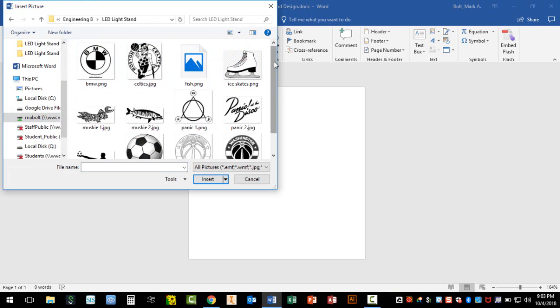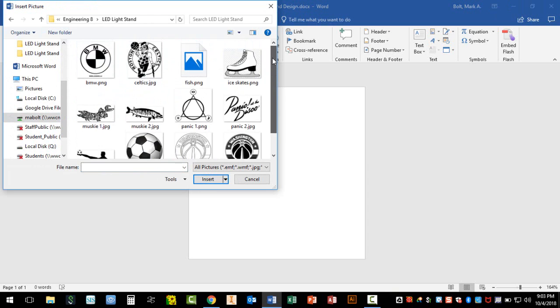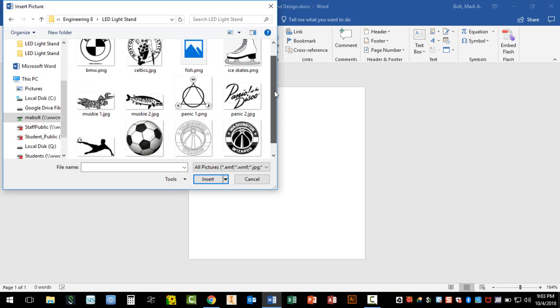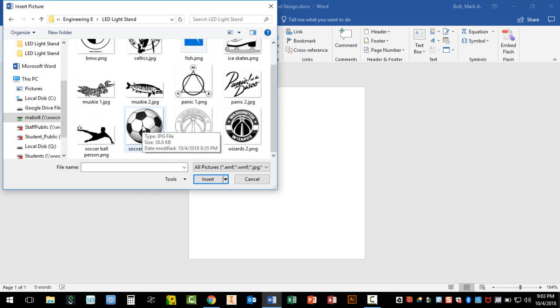And for this example here, I have quite a few pictures to choose from, but let me take one of the last sets of pictures that I have actually worked on with this video. One of them was the soccer ball here, and that was probably the one that I'm going to go ahead and use for this example. So I'm going to go ahead and click on the soccer ball. I'm going to hit insert.